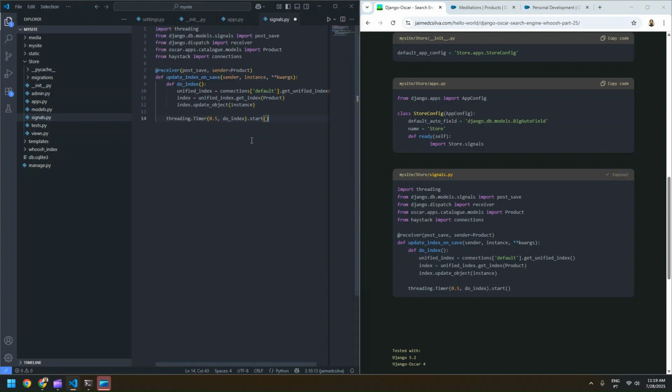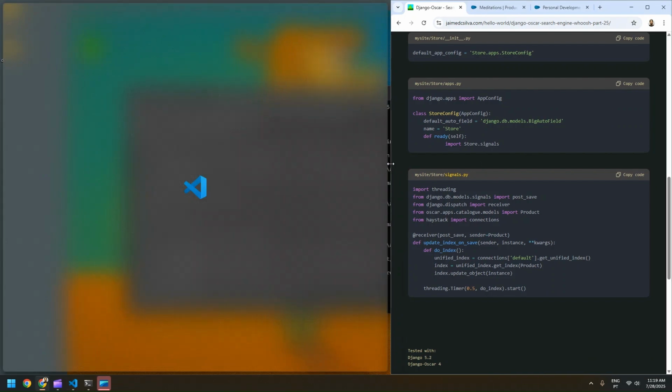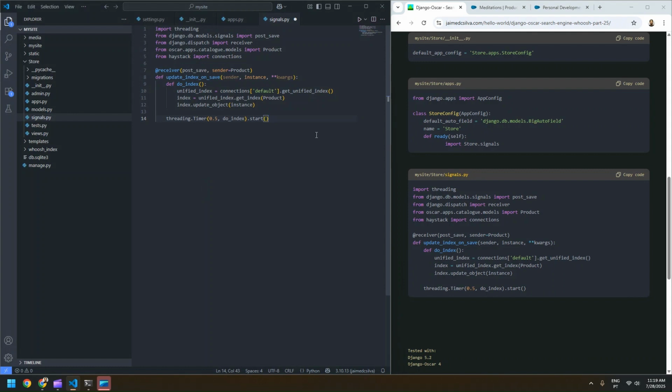So every time that the product is updated, this code will be running. And there's a necessity to run with threading because there are many fields, such as categories, which are updated only after. So when we run it like this, we guarantee that everything is correctly saved.